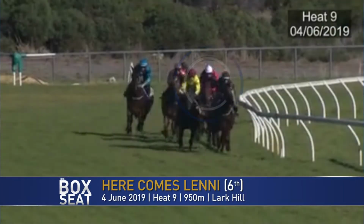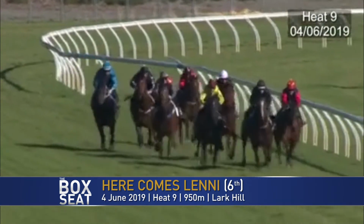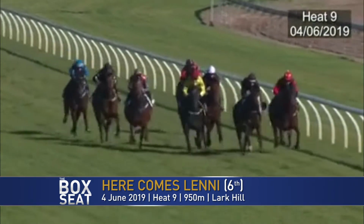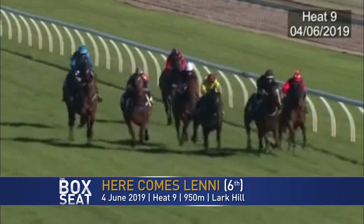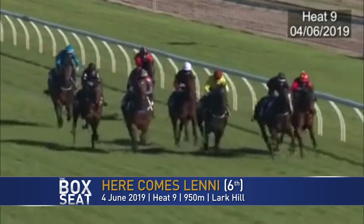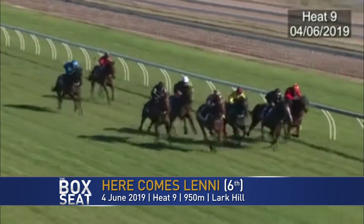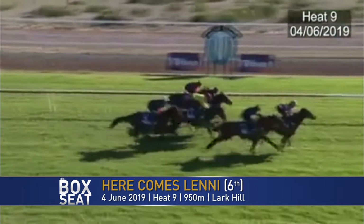Here comes Lenny. On the turn, just camped on behind them and about to get down to the inside, was touch sensitive and working into the clear. Invisible Pro starts to get home well down the outside. Here comes Lenny, run up behind a brick wall. It is incarcerated behind those, and now wider on the track is Zara Tide. Down the straight they run. Invisible Pro raced up on the outside to take the lead and start to pull away. Invisible Pro gets to the lead. Down the outside, Zara Tide into second, but Invisible Pro.